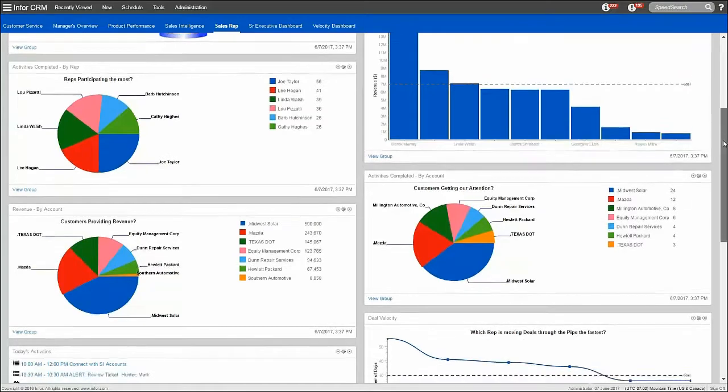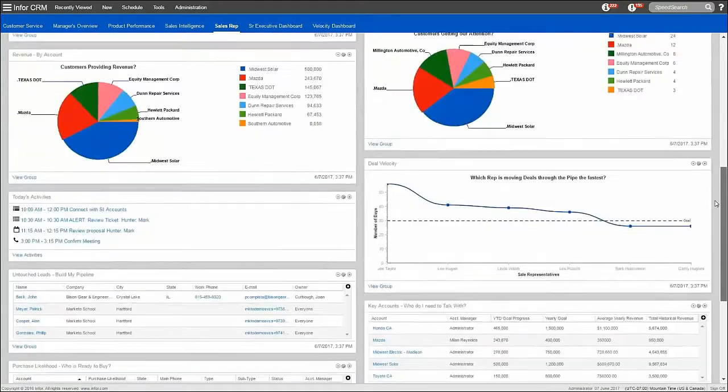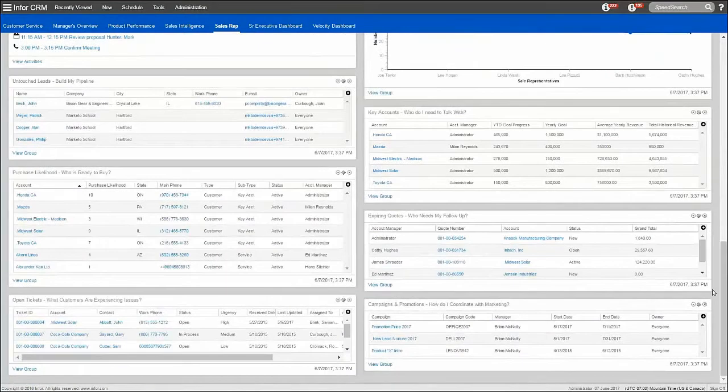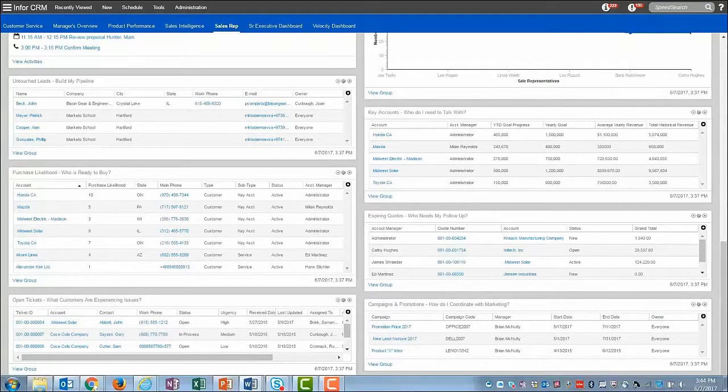With the first half of my dashboard, I was able to quickly understand what matters and why I should take action. With the second half of my dashboard, I leverage Infor CRM's smart lists to show me how to act. These smart lists are one of the tools I appreciate the most. I no longer have to spend my time searching or agonizing over who to spend my time with next. Infor CRM identifies, prioritizes, and presents the information to me, and all I need to do is act on it.